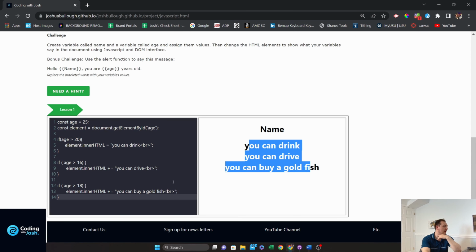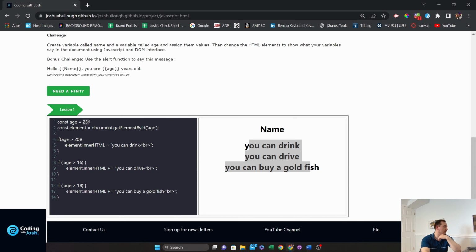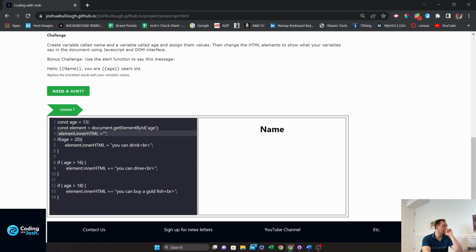So all of that hit the criteria because our age was 25. Now, what if our age is 13? In fact, what I should do is I should probably clear it at the top. There you go. So if I say age is 21, 16, what things are hit?